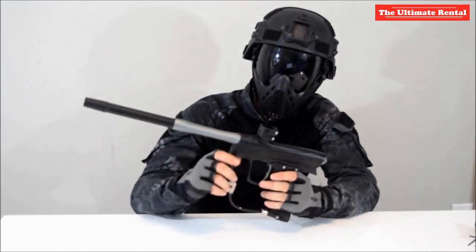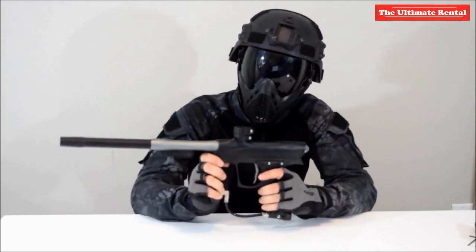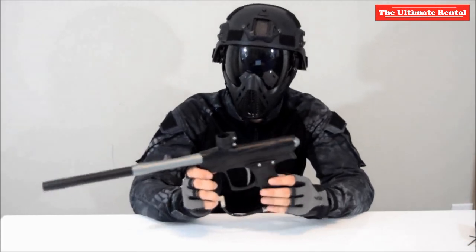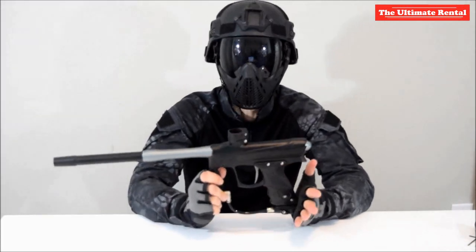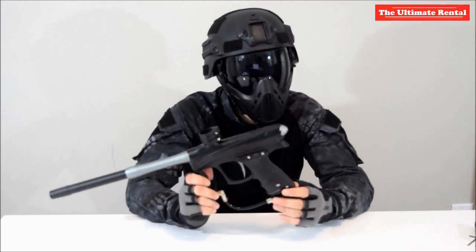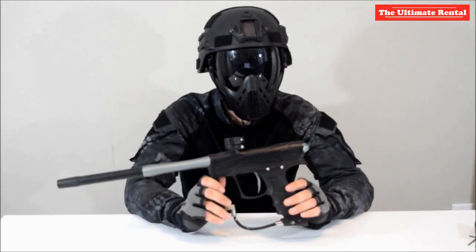But what do I like about it? This gun does have a super smooth shot. It's comparable to a high-end. It has an amazing price tag at only $300. It's the cheapest tournament marker I would actually consider buying. It's tournament ready programming. It's really a tournament gun. You can adjust the rate of fire, the firing mode, all that jazz.